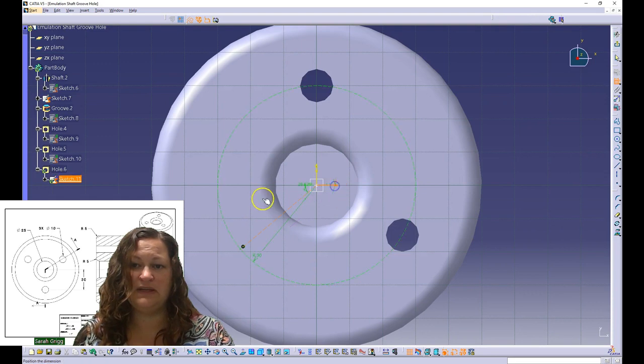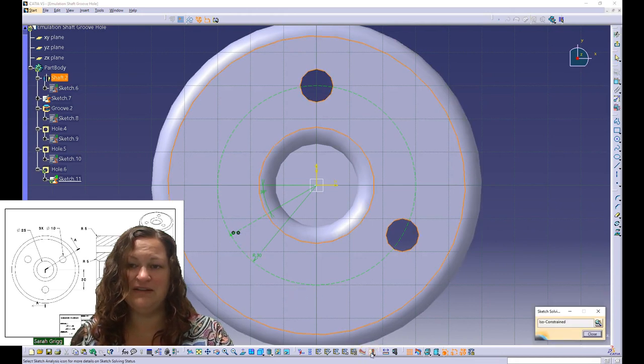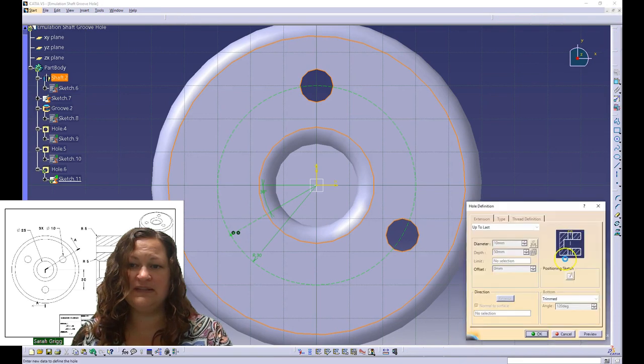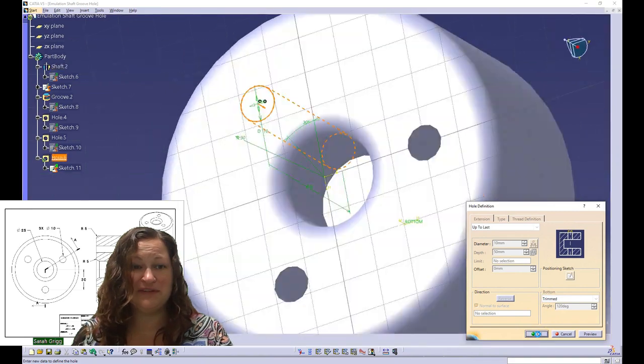Then I'm going to take my center point, drag it to the intersection between the line segment and the 30 radius circle. And it looked like it grabbed those connections, so made them coincident automatically there. That was a great little shortcut. So here we can exit the sketch, finish out our feature, and that completes our object.